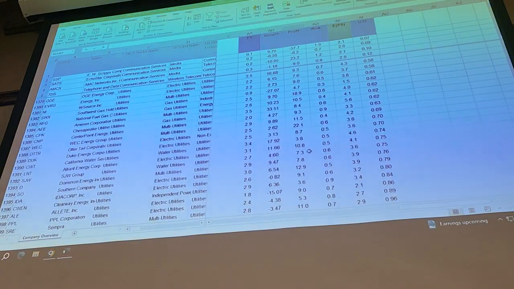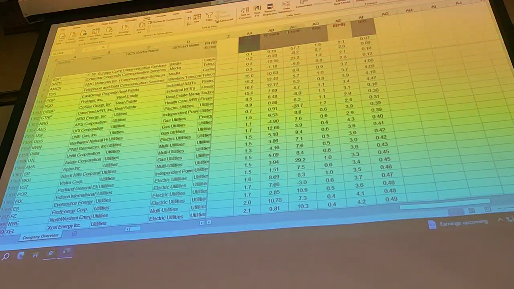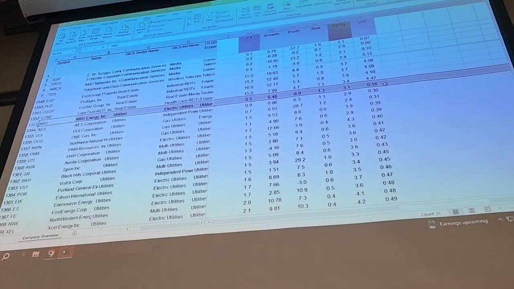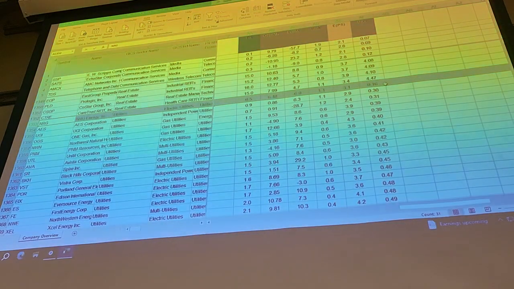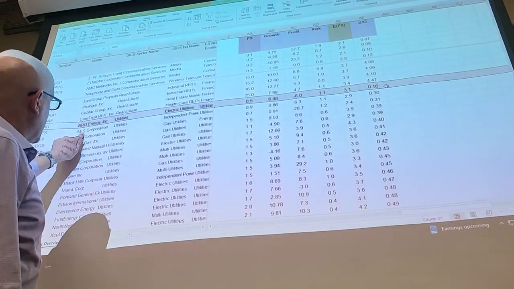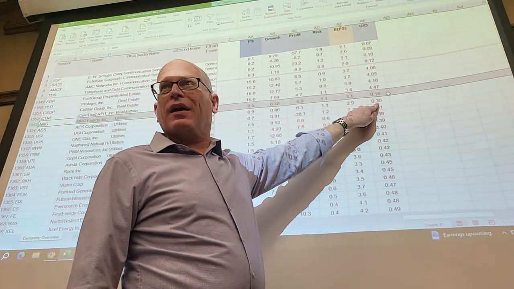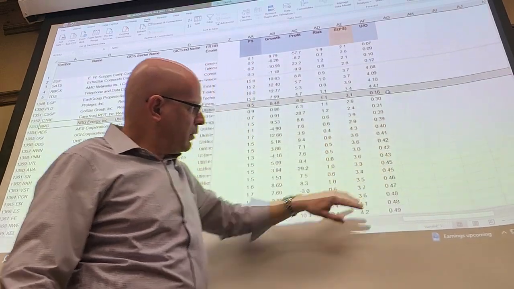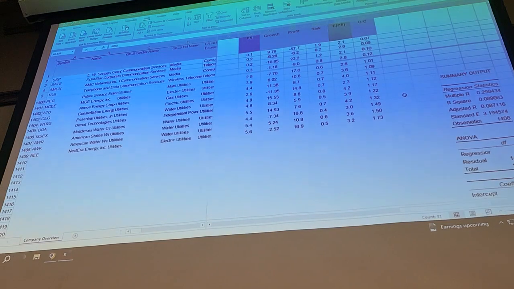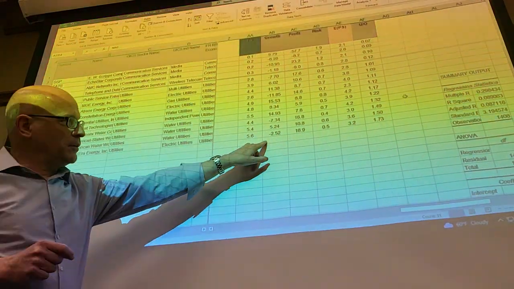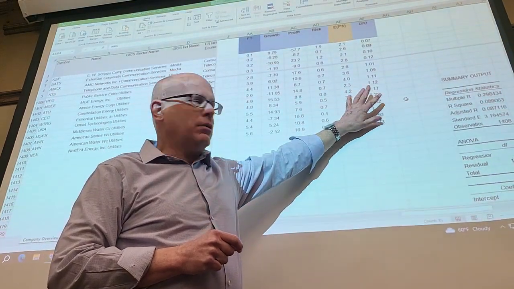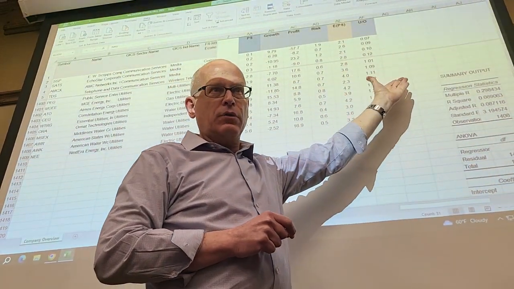If we were tracking the utility sector, NRG is trading at 16% of what it's actually valued at, according to this, right? AES is at 30% of its true value. I want to focus here, but if I scroll down, I'm going to see NextEra. This says NextEra is 73% overvalued, right? So I want to ignore these and focus on those that look undervalued.